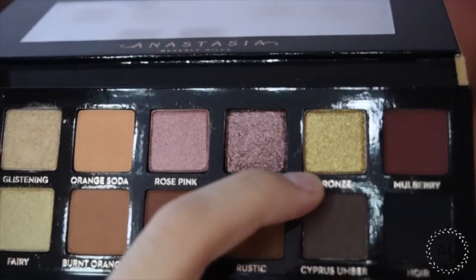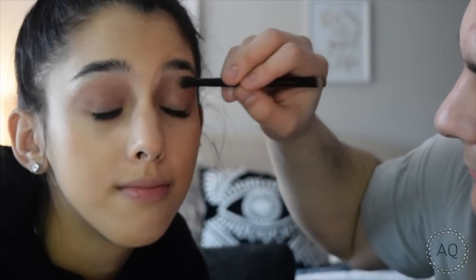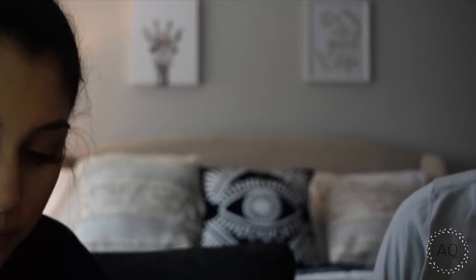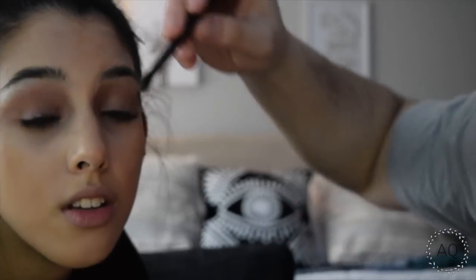The solid color down, so maybe we can add some gold in there. Should I use the same brush? No. I'm using bronze — this shimmery gold. This is for a wedding look? Yeah. So we're going in with bronze still from the Soft Glam palette. Should I put this in here? You gotta get the bloom in there. So this is Anastasia.